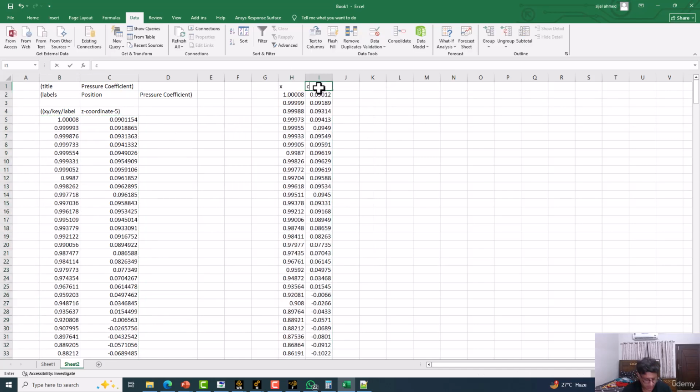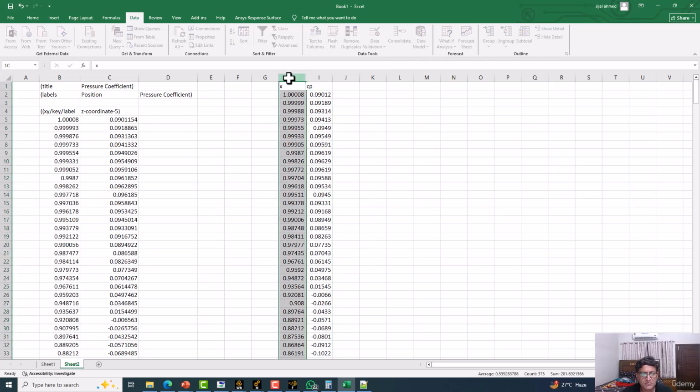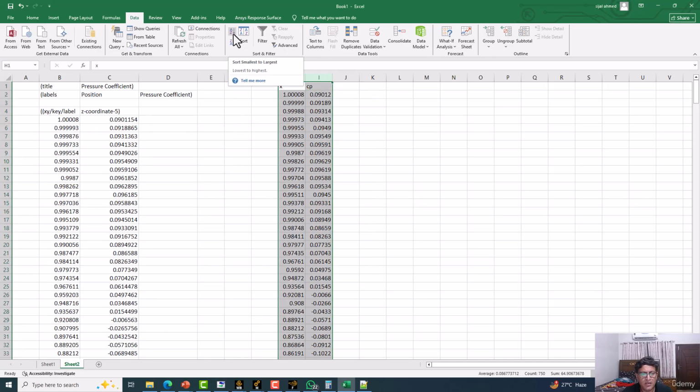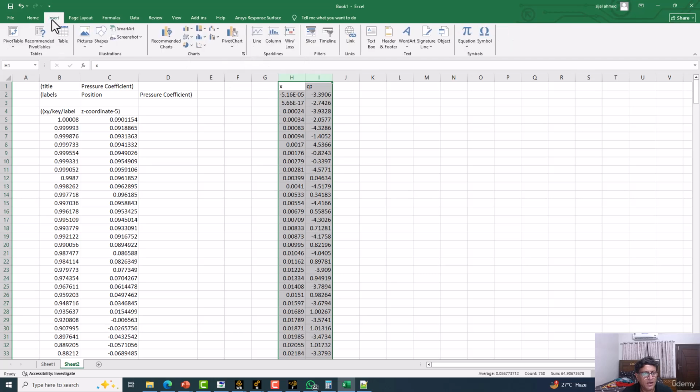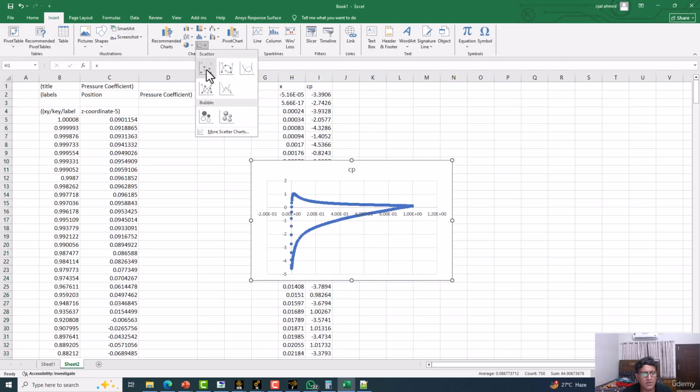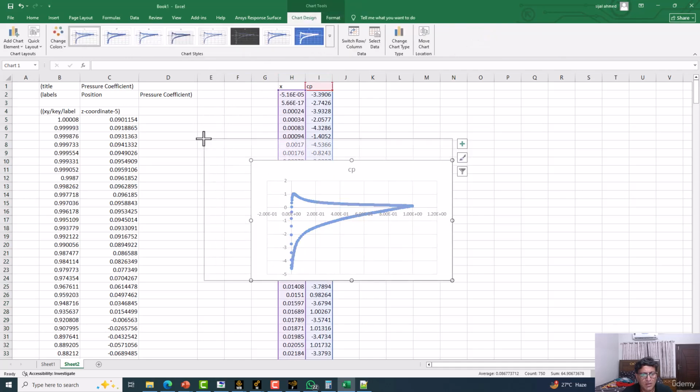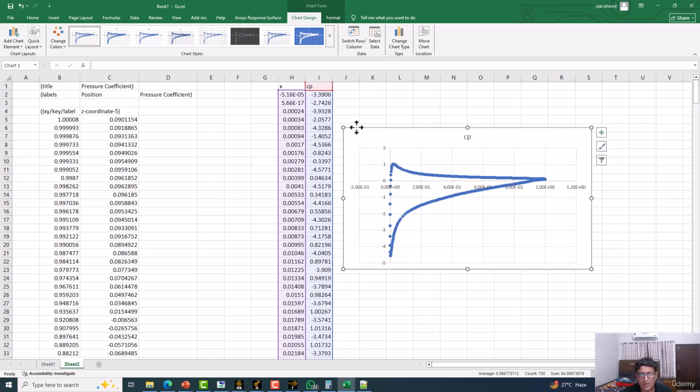This is X and this is the CP. I will arrange the data in this fashion, from A to Z, and insert a graph.